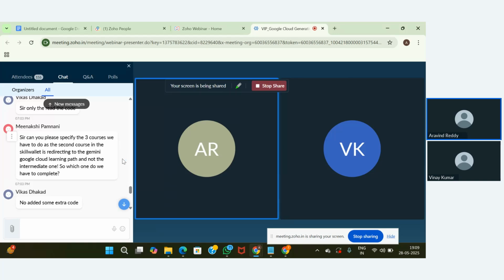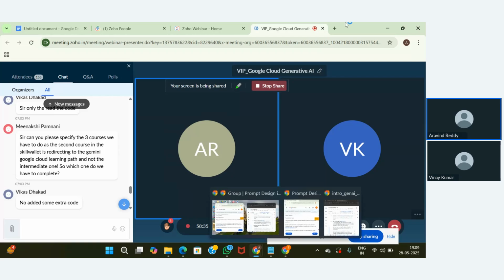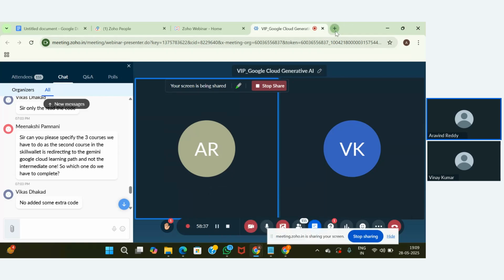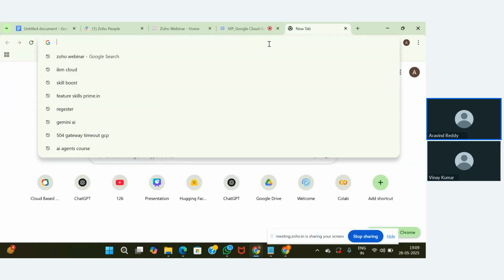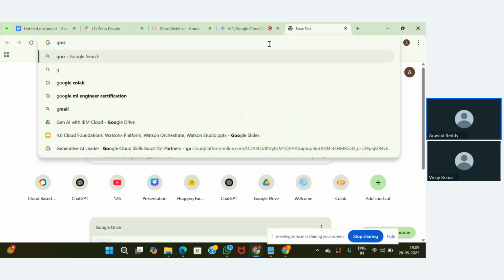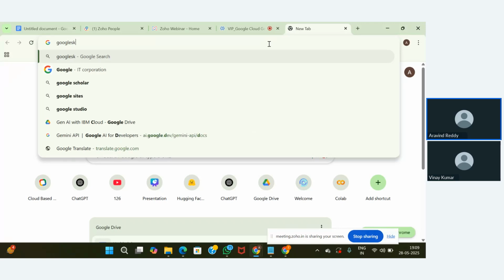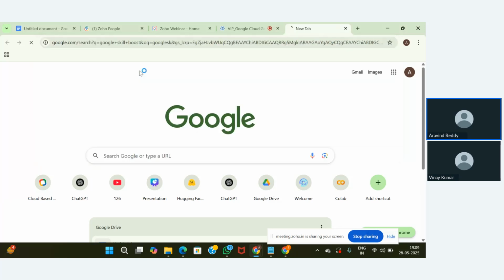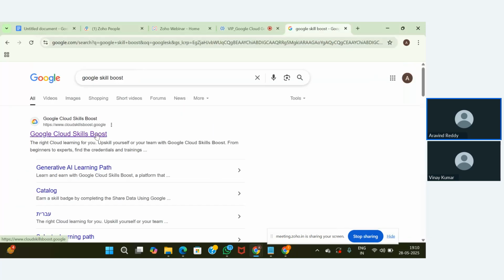Yeah, then do the Gemini Google Cloud Learning Path. Just let me check that.